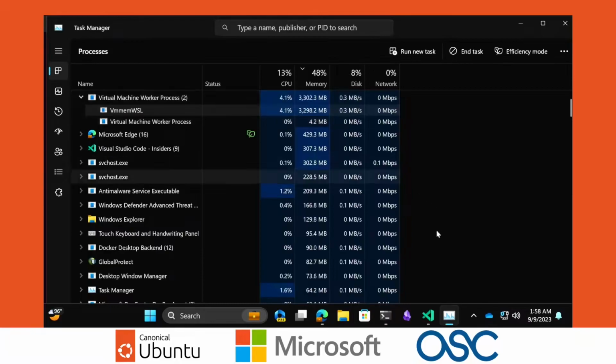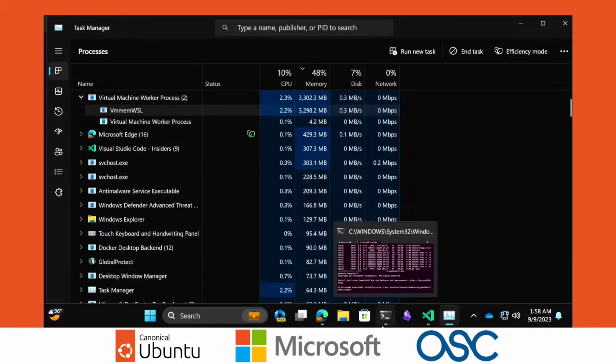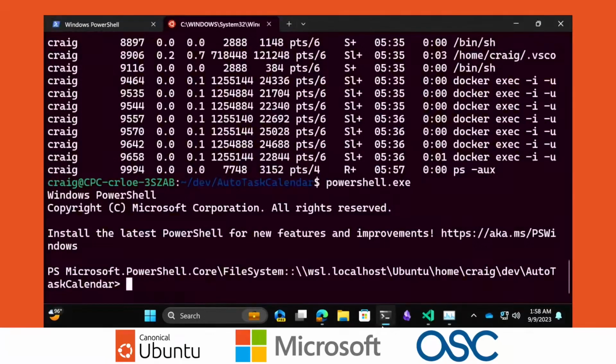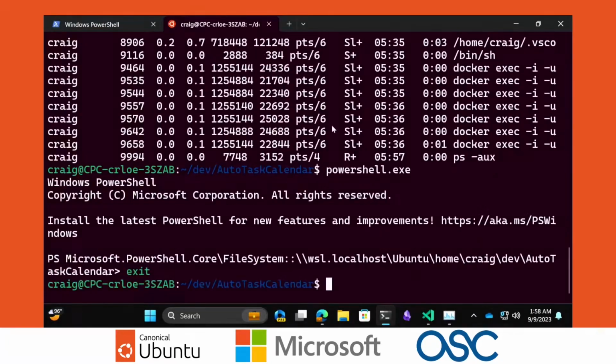And actually, I can show an unreleased feature of WSL that we haven't talked about yet. We are working on improving the way that memory behaves inside of WSL. Right now, when you access files, Linux caches all of that. We are adding an ability with a new Linux kernel version where we will intelligently get rid of the cache for you over time.